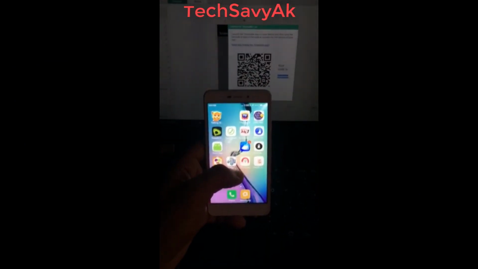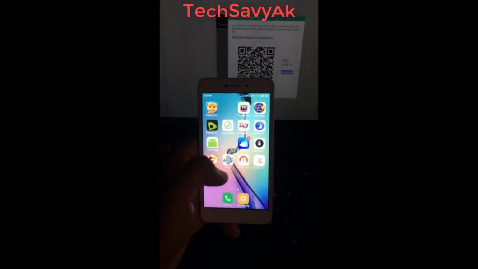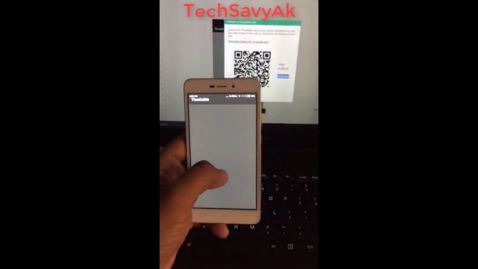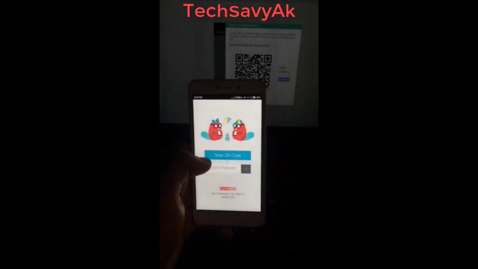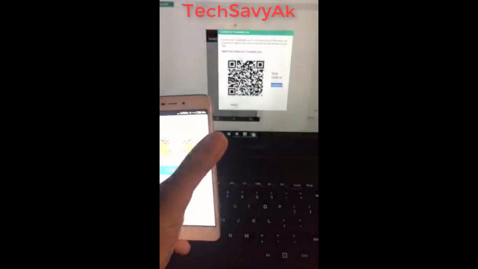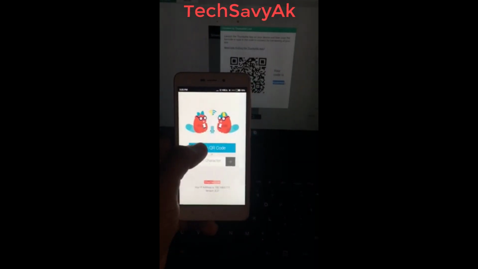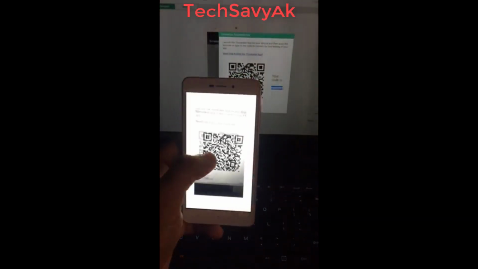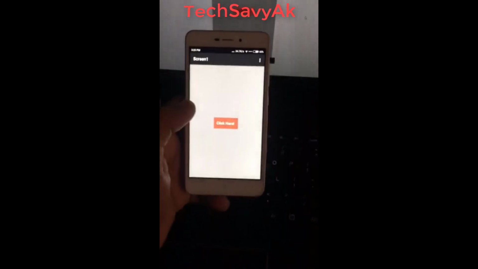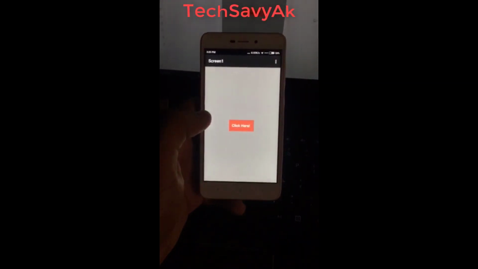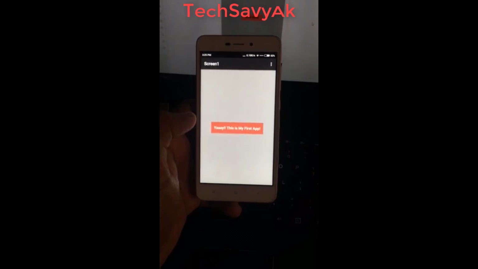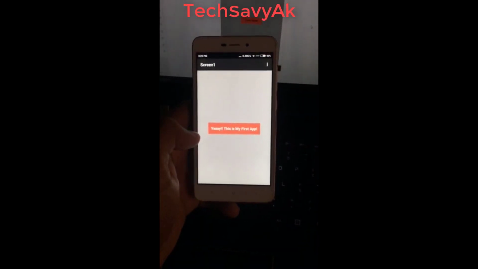Okay, so we have our phone which has the Thunkable application installed, and as you can see here, I'm opening the app and you have something called scan QR code or enter the 6 characters. I can either enter the code over there, or I can scan the QR code. So I'll scan this QR code just to make it a bit easier, and once I scan it, the code will automatically be pushed into my Android phone. And as you can see, this is the application that we created. Once I click here, it says, "Yay, this is my first app." Okay, great. I guess we are ready to go.